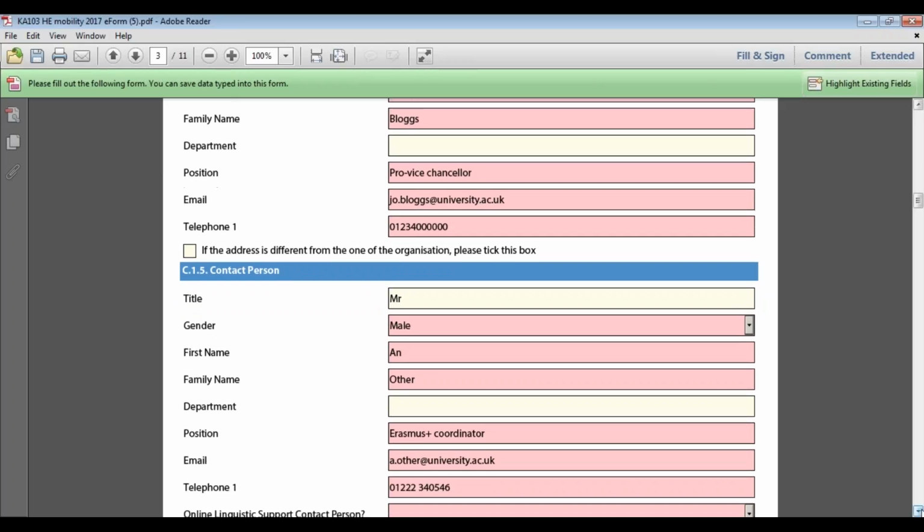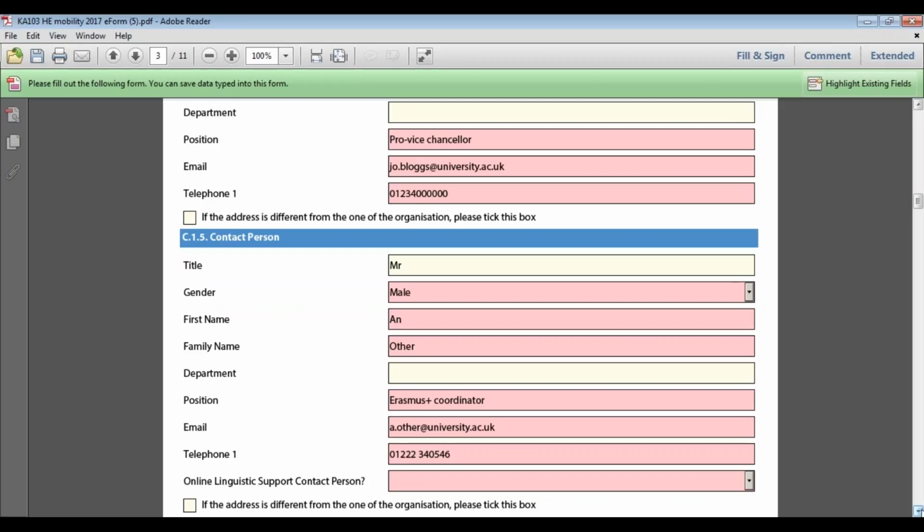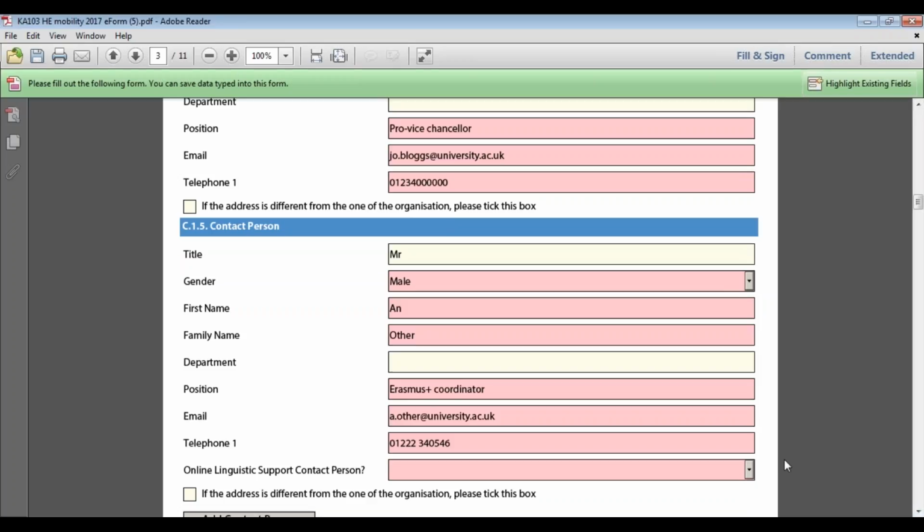So for all of the fields you need to complete, all of the pink fields, you need to fill those in. Again, the department is optional, but if you know that information it would be useful to have. We would really strongly recommend that the contact person and the legal representative are different people, because if one is unavailable then it's always useful to have an alternative contact.